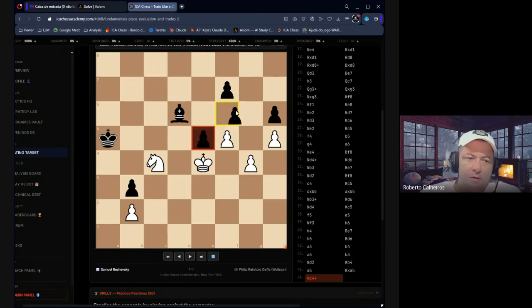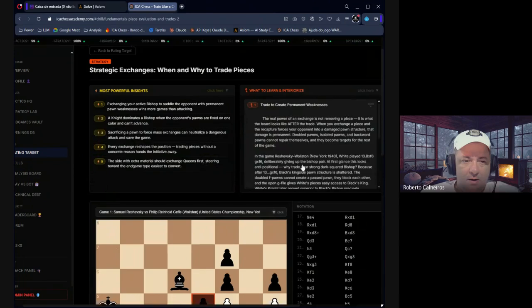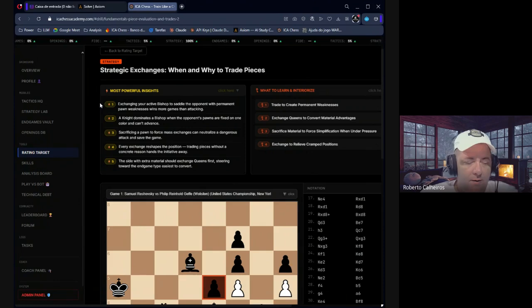All the black pawns fixed, as the theory says, and the theory is here. We are not forgetting this, because we are saying this in the first two insights: fixing the pawn and having knight versus bishop.